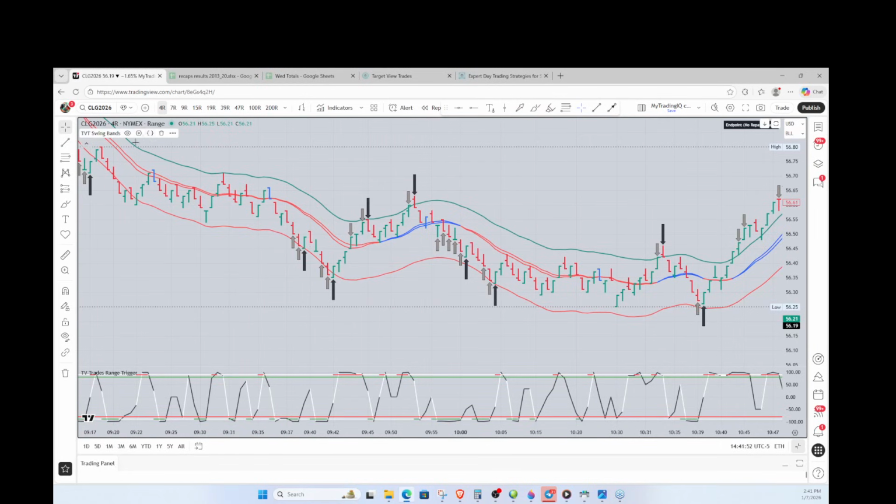So you can make it whatever color you want, but the trigger bar is the one that's the color. If the bands are red, you're going to be looking to sell, and if the bands are blue, you're going to be looking to buy. Okay, it's as simple as that.